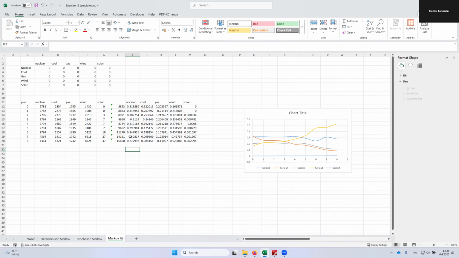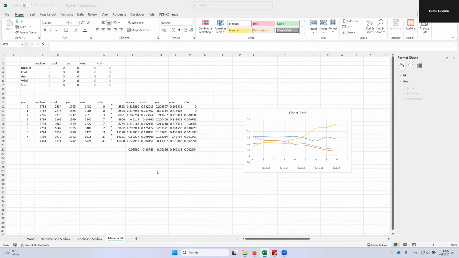And then this is one way of doing it. For each case, it's not the right way of doing it, but let's have the change of beginning and end. So what you have in here is the total difference between year 8 and year 0. So how much the proportion has been changing.